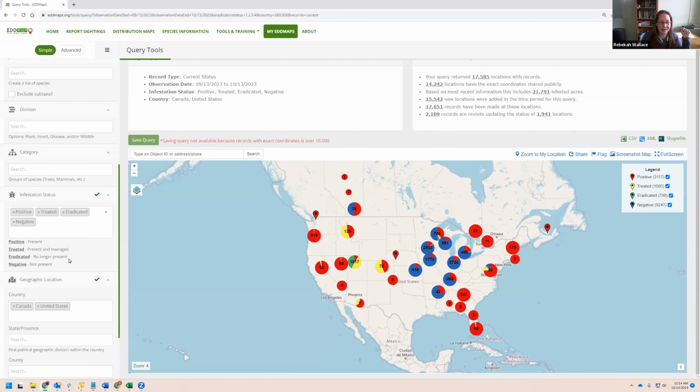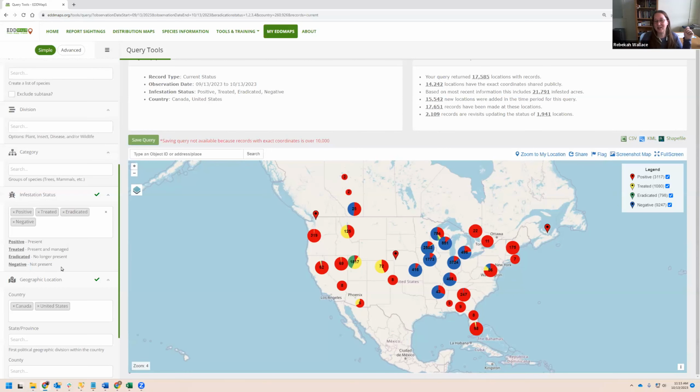Eradicated, it's not there. I looked for it. It's not there. Theoretically, some event such as management or something like that caused it to no longer be there. But regardless, that it was there, it's no longer there, and it's not expected to be there in a month. That's kind of what eradicated encompasses.